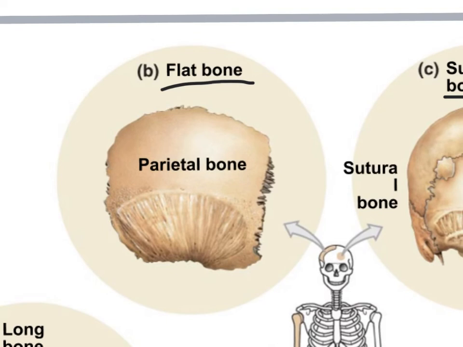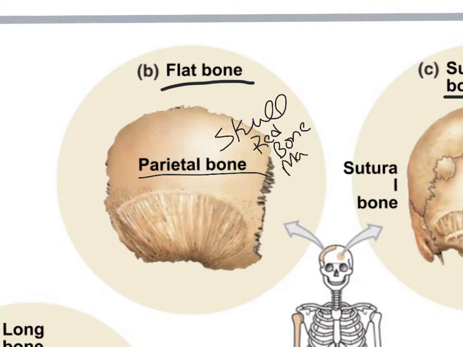The flat bone, this is showing the parietal bone, which is in your skull. You have other flat bones in your body, like your breastbone, which is the sternum. Your pelvis has some flat bone in it, although most of it's irregular. Your ribs are flat bones. The flat bones are important because inside them is where we find red bone marrow. We're going to show you the structure later. That's where a lot of your blood cells are going to be produced, right?